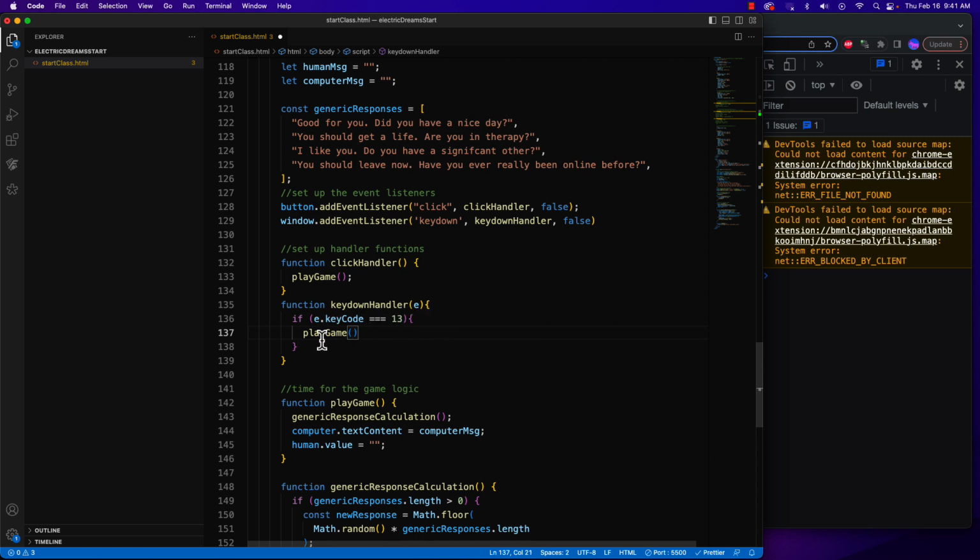This is part of why I like having play game separated into its own function, because then I can click on the button or I can press the return or enter key to achieve it.